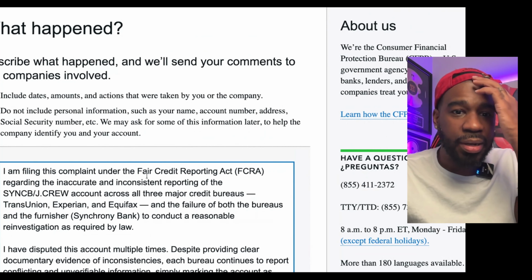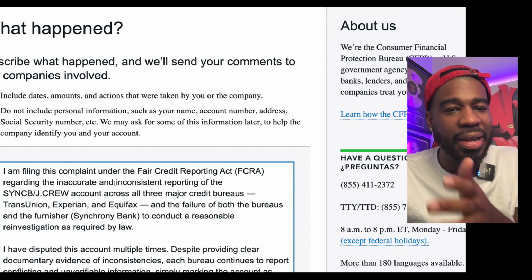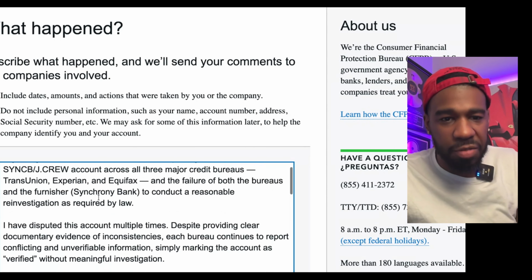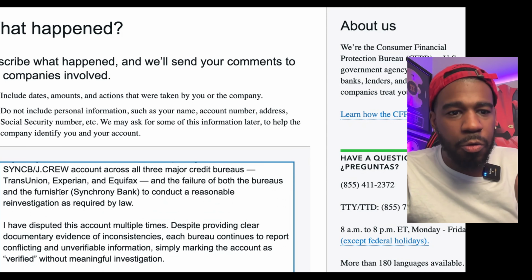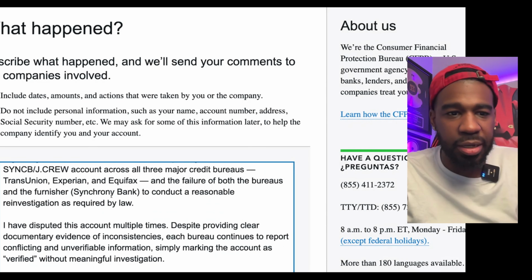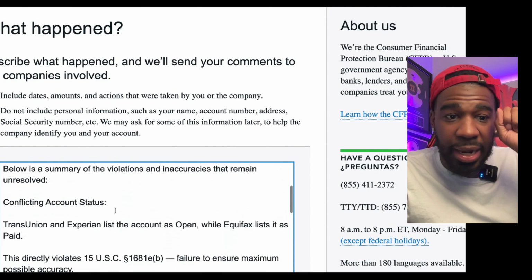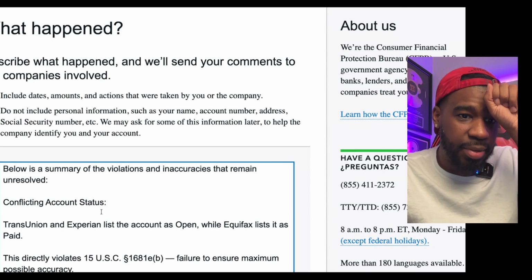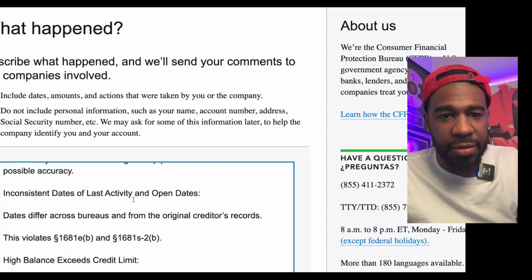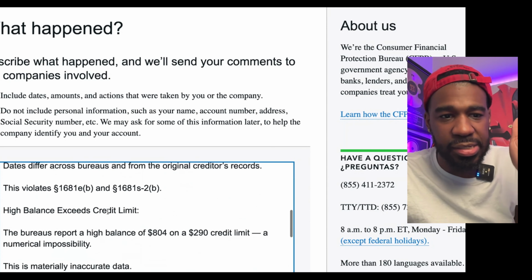So, I file this complaint under the Fair Credit Reporting Act regarding the inaccurate and inconsistent reporting of the specific account and the failure of Experian, TransUnion, and Equifax to conduct a reasonable investigation as required by law. Here's the timeline of everything that happened: conflicting account status, inconsistent date of last activity, which basically violates this law, high balance.